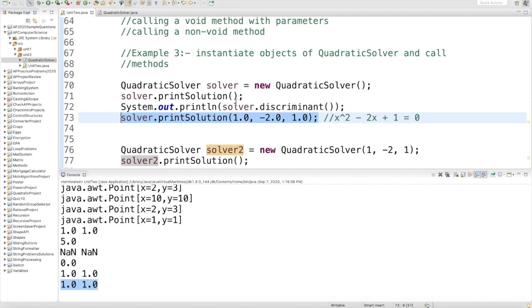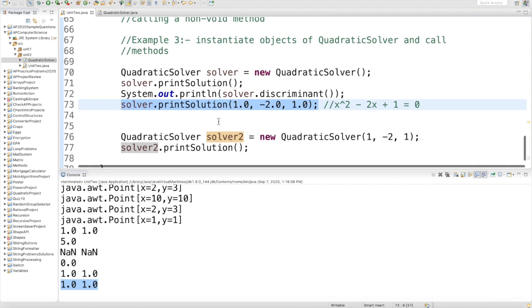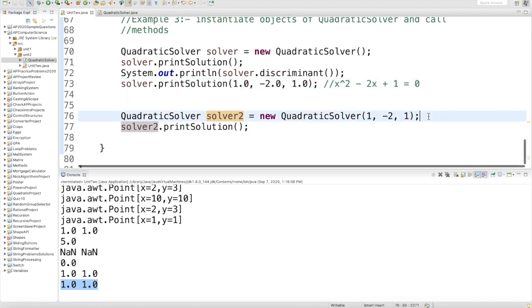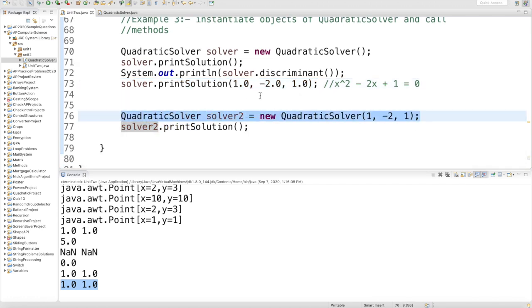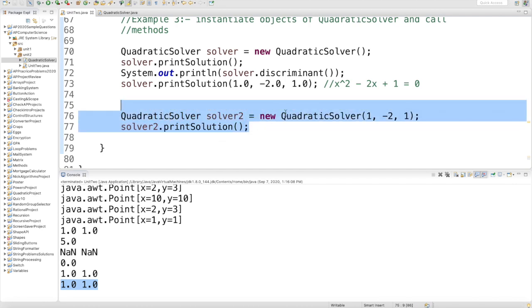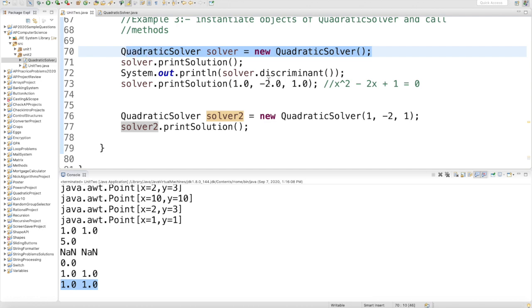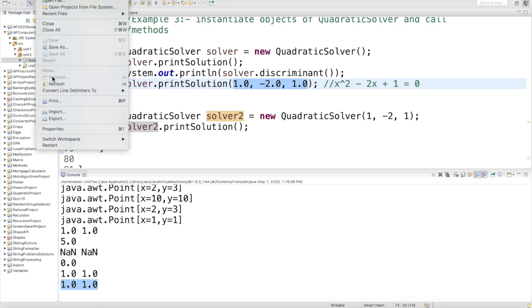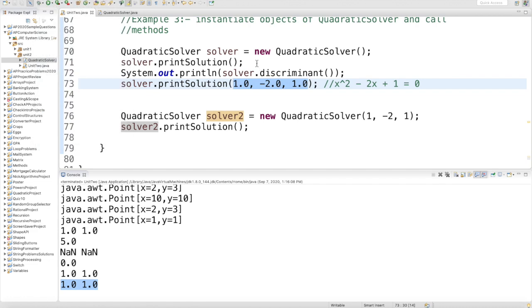The issue up here was we didn't give it A, B, and C. We put them all 0 and we ran into a NaN. But now that we created it using the other constructor, overloaded constructors, default, non-default, I could just simply print the solution. So you could look at this and say, oh, this is much quicker. Yeah, but I gave flexibility. You could do this: don't print quite yet. Give it the values and then ask it to print it. So there's a lot of ways to do the same thing. It's very similar to saying like Command S for save or File, Save. Different ways to do it.